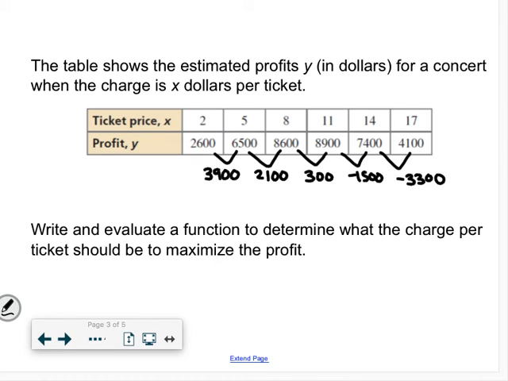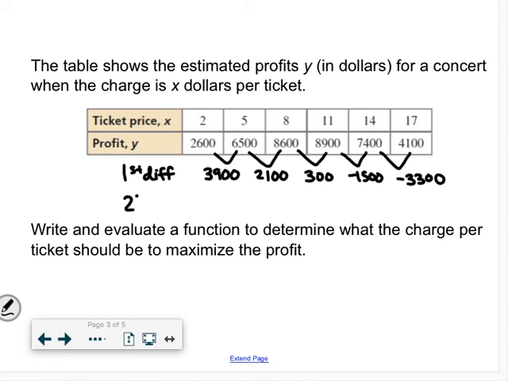Okay. So these are called the first differences. If those first differences were the same, then we would essentially have slope, and it would be linear. But obviously, it's not the same, and it's changing. Like, it's increasing, but then it's increasing by less and less as it approaches the maximum, and then it starts decreasing. And as you would continue, it would decrease more and more as it moves away from the maximum.